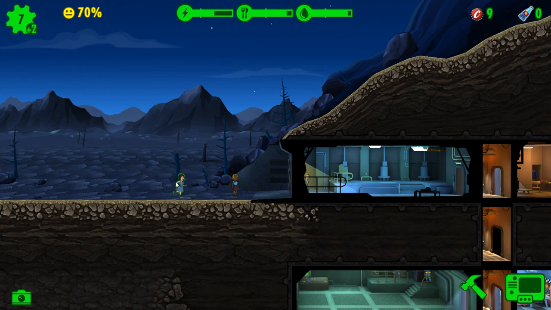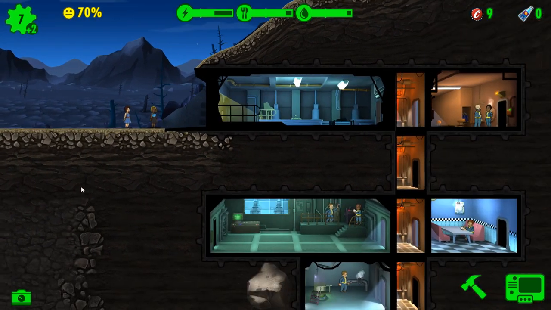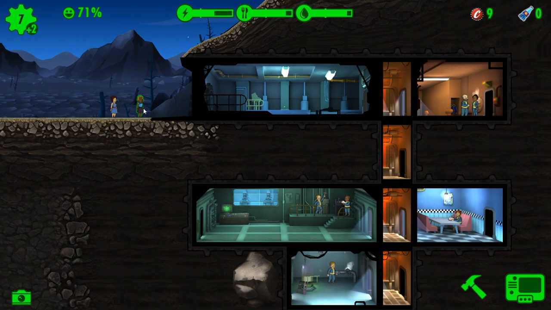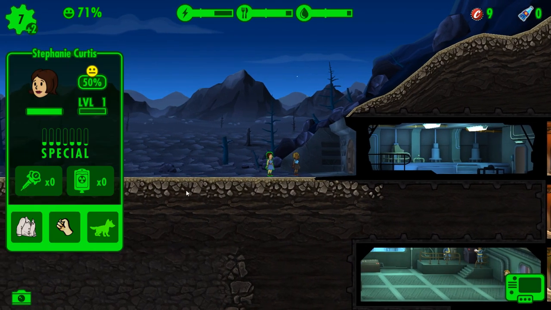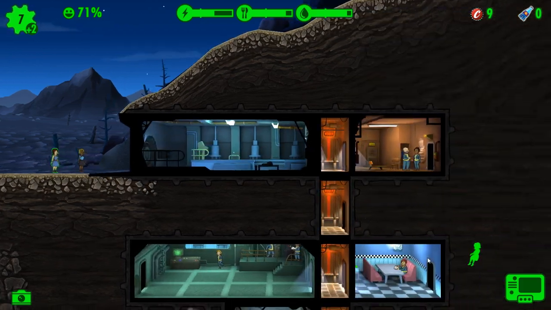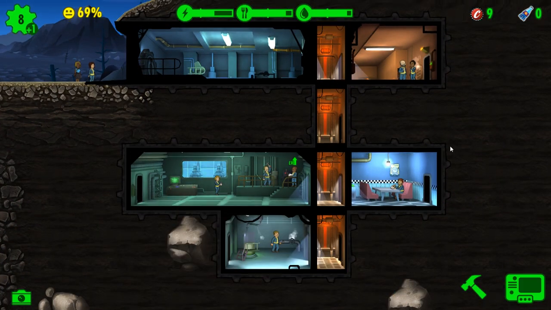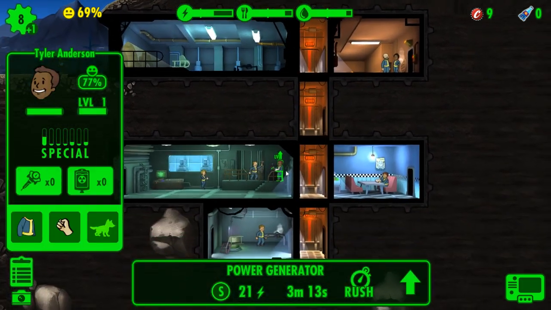Alright, so you're in. What do you got? Whole lot of nothing. Okay, so... Is your agility okay? Who's got somewhat okay agility? I think you've got more. Okay, so you're gonna be a cook. Build additional storage rooms, I know. Ooh! Oh, good for you, buddy.